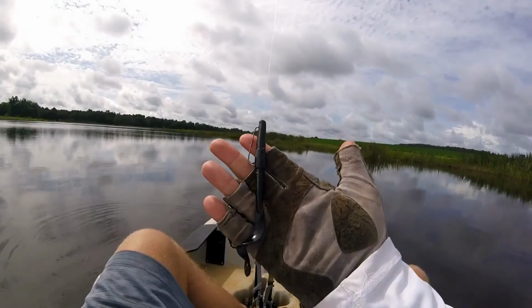If you want to slow it down even more, and I find myself doing this more and more every time I go fishing, you can go with a weightless Texas rig setup. So everything else is the same, you just remove whatever weight you were using. And I love this, guys. Me personally, I fish around a lot of grass, a lot of vegetation. So I love that weightless setup.